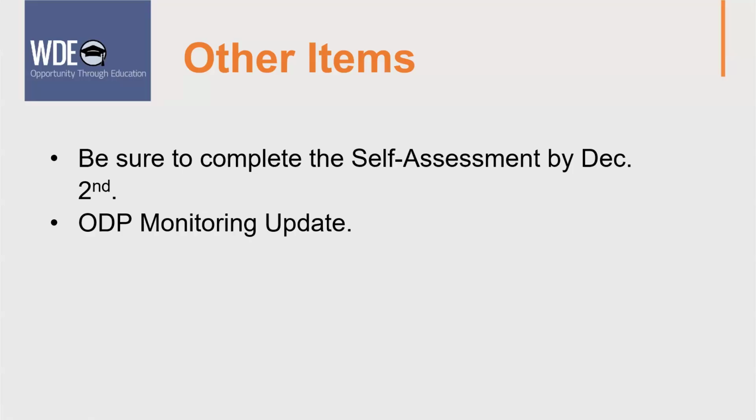So Sheila, it's Nate. I have a quick question. I don't know if you saw my email this morning. The difference between this ODP monitoring that Jenny sent versus the 5C within the file review, because in the 5C, if I have a student CBAR-V, you're asking me to submit to you like 3 or 4 pages, like the prior written notice and the LRE. And that one is due by December 2nd. But then I have this email today from Jenny saying that we're going to go in and look at a file. So are these 2 different things, or are they the same thing?